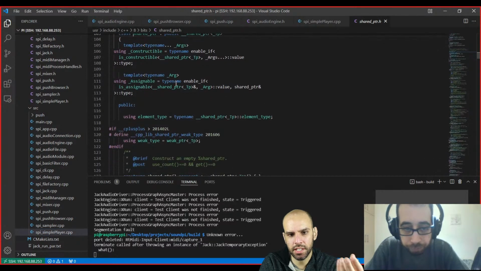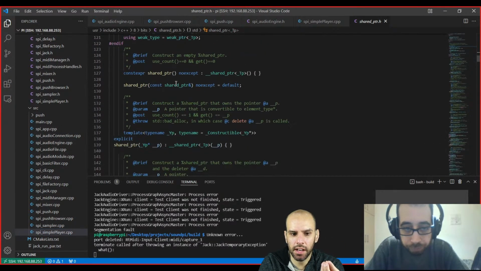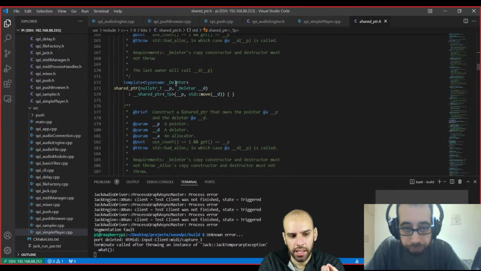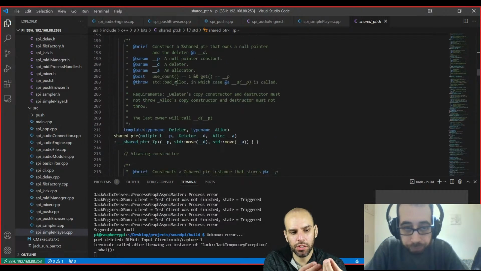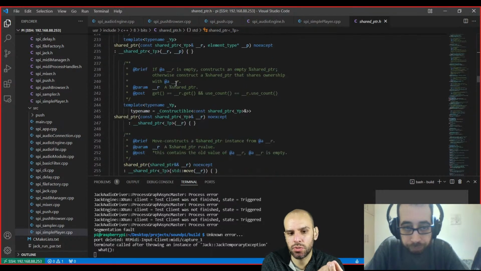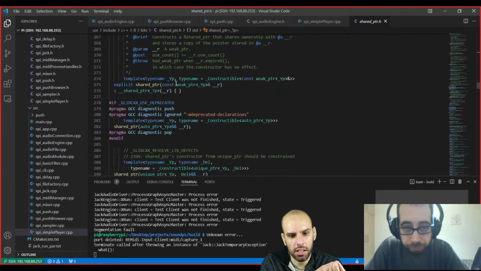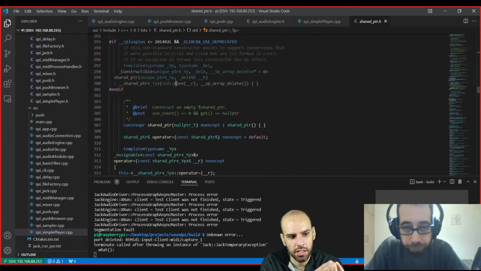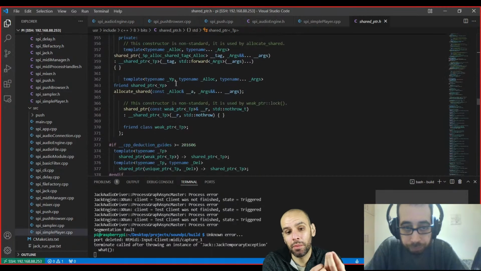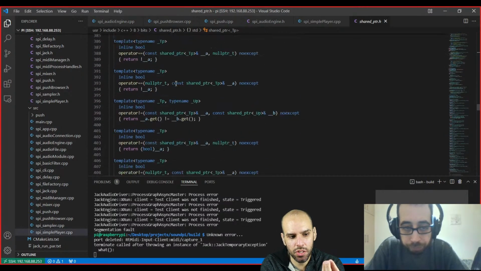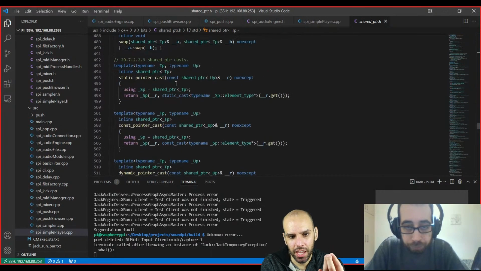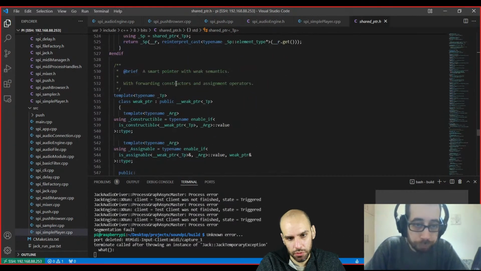So I guess the idea is that there is this resource. In this case, it's a file, but it could be any other kind of resource. And then there are all these pointers of different threads of execution that have access to this resource. And the shared pointer is keeping track of how many threads are accessing the resource. And when the last one goes out of scope, then it will know to call the destructor for that resource.